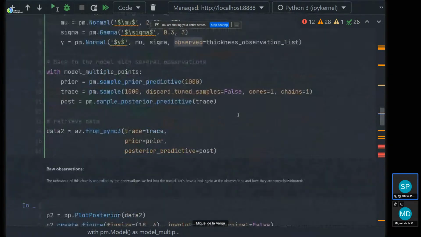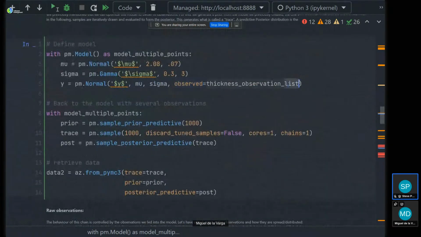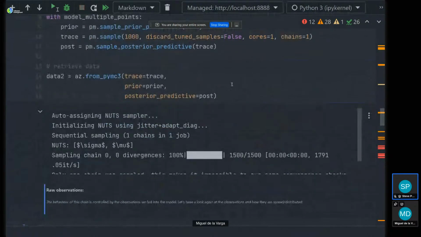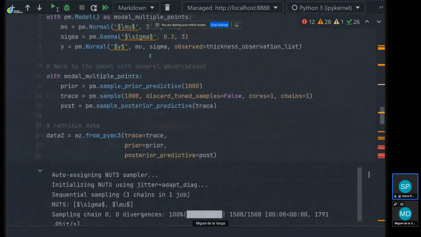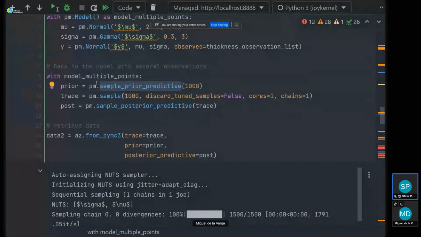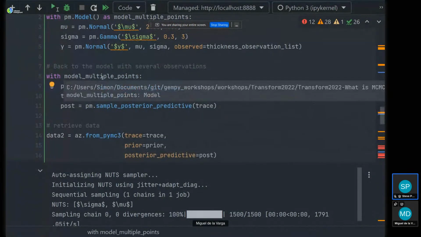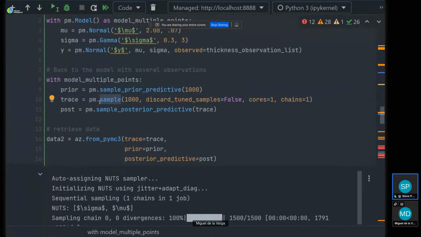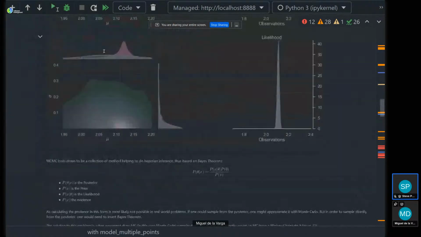Same model as before, the biggest difference is that now this is a list, so I have more observations. So I do the simulation, exactly the same as before, just sampling the prior. This is basically sampling the blue, because we are just defining the distribution, but just for the plotting, we are taking 1,000 random examples. This is defining the red, so this curve here.